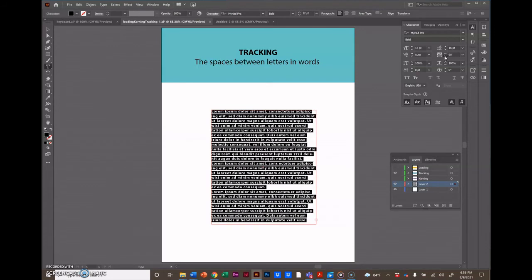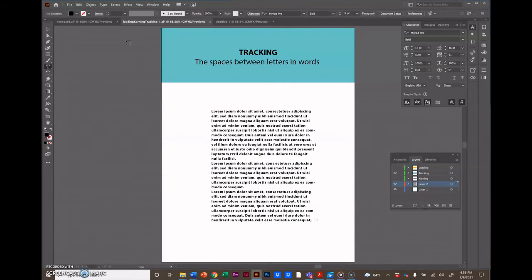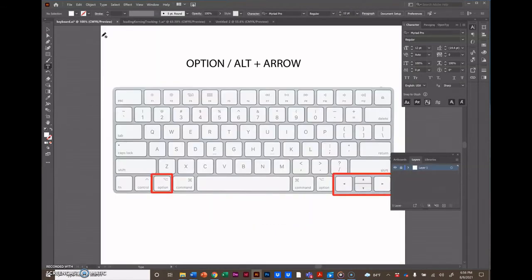There's a quicker way professionals handle type, and it's really going to help you soon. All you need to know is two buttons. And here they are. The Option key on your left if you're on a Mac, or the Alt key if it's a PC, and the arrow keys on your right. So I want you to take a look at your keyboard now to locate these, because we're going to hold the Option key down with one hand and move the arrows with the other hand.